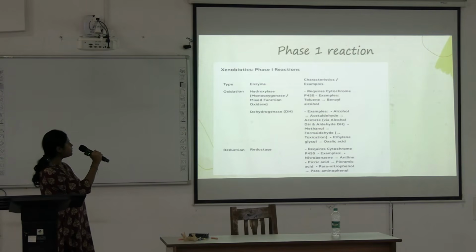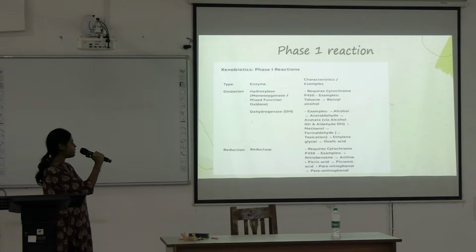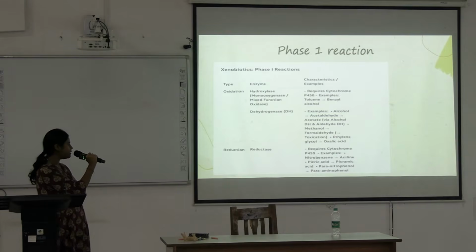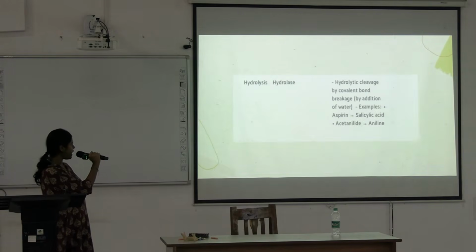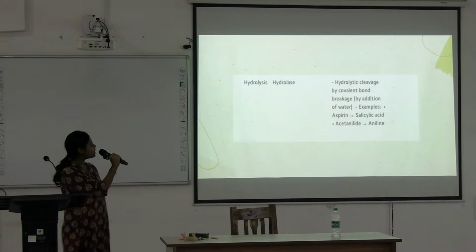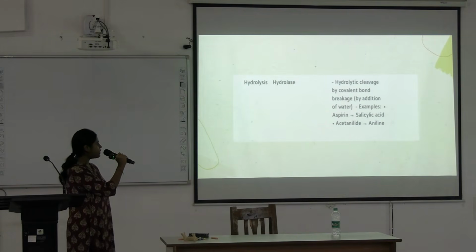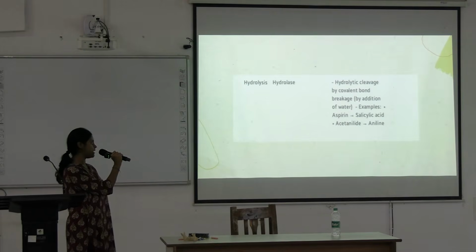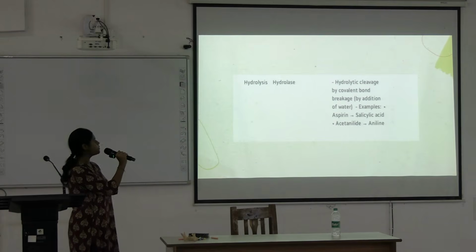Reduction. The enzyme involved is reductase, requires cytochrome P450. Examples: nitrobenzene is converted to aniline, picric acid is converted to picramic acid, paranitrophenol is converted to para-aminophenol. Hydrolysis. The enzyme involved is a hydrolase. Hydrolytic cleavage by covalent bond breakage by addition of water. Examples: aspirin is converted to salicylic acid, acetanilide is converted to aniline.